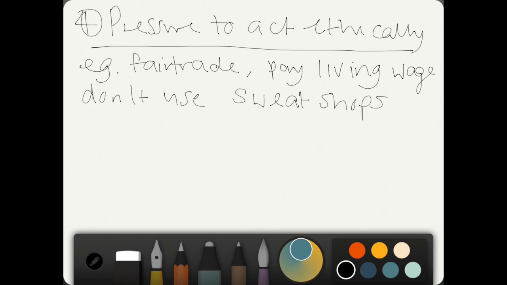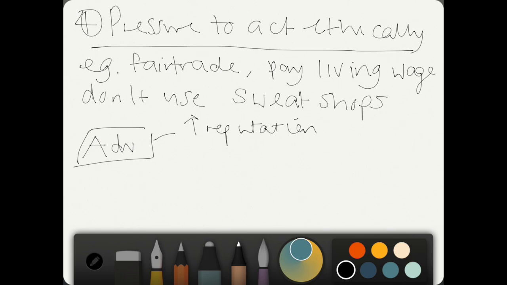because these people are working in terrible conditions. Now one of the questions that has been asked in the past is, what are the advantages and disadvantages of a business behaving ethically? The main advantage is that you'll have a better reputation because you are seen as a business that cares. Your brand name is seen to care, and therefore you will have a higher reputation.